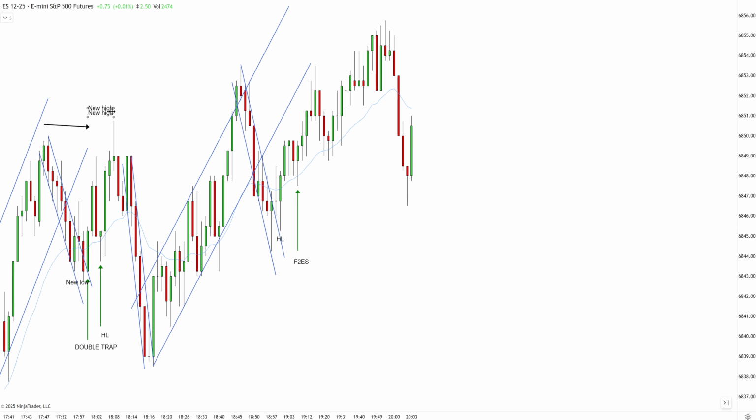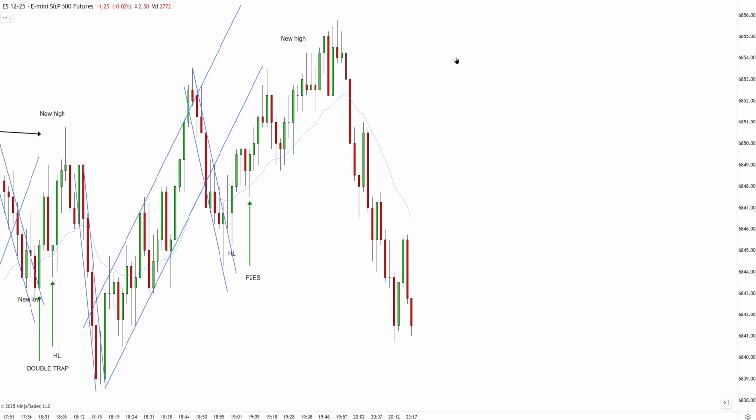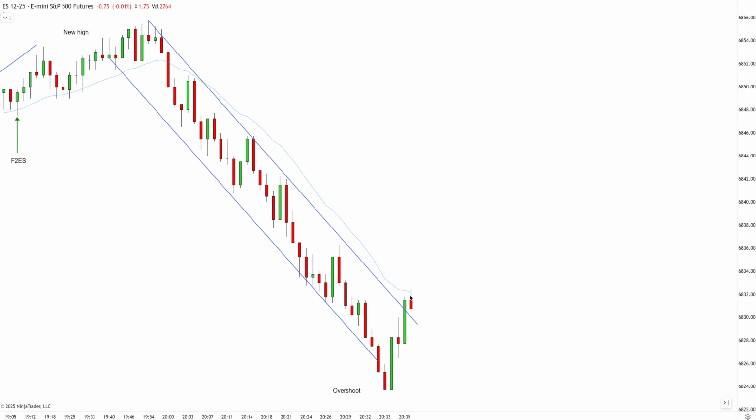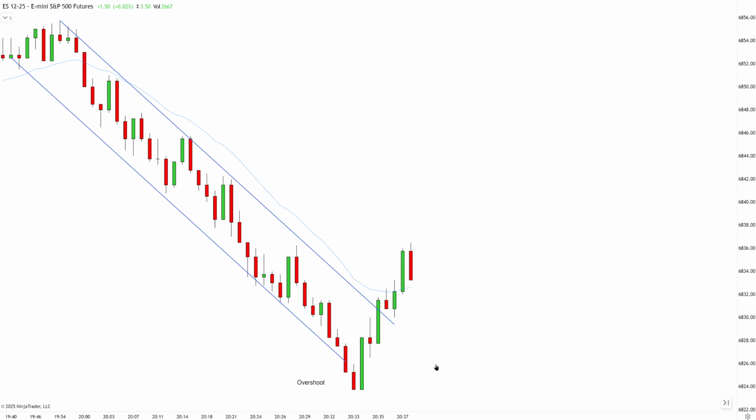Uptrend played out again with the break and a new high. You have massive reversal down, so I'm going to draw a brand new downtrend, simply following price action by using price action rules. I have small overshoot, so I can expect some stronger pullback. I'm going to redraw my uptrend.